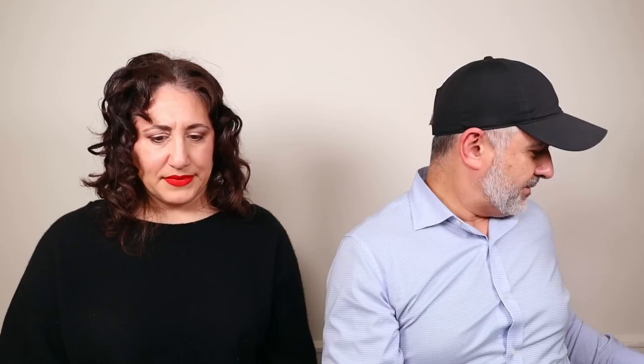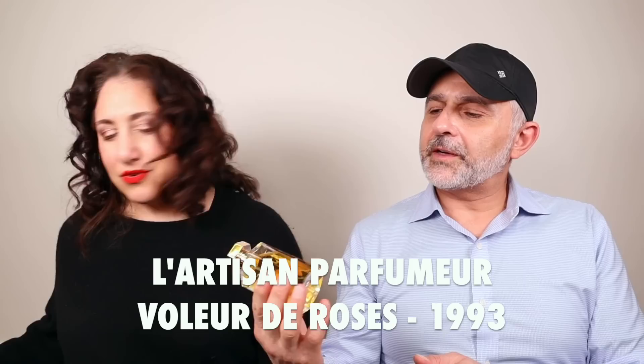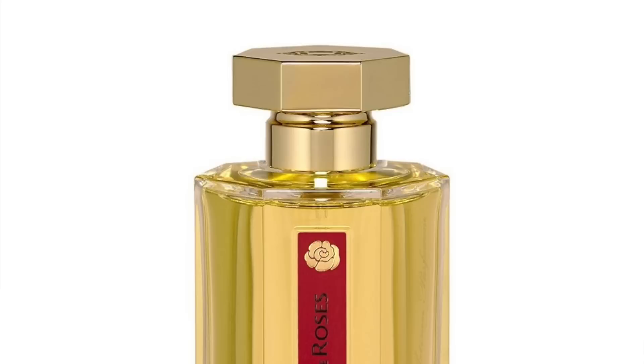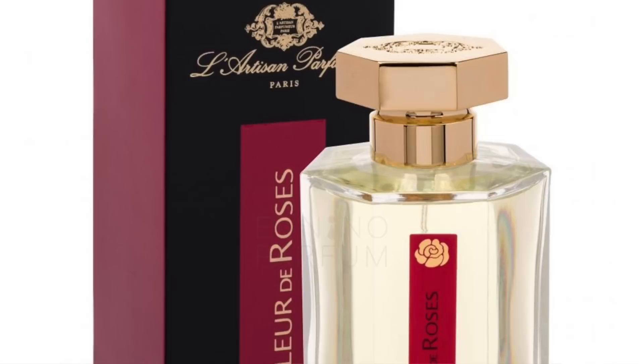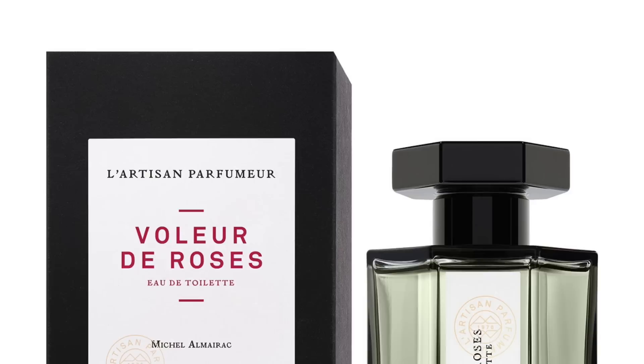Vol de Roses — roses. I feel like this is Franglish for a French brand. Let's see how good this is. This is a keeper for sure — it's got a patchouli back end. It's a very dry rose, very dry. You like dry roses? No. You like jammy? No. I like them fresh — or more powdery, green. I remember the green roses that you like.